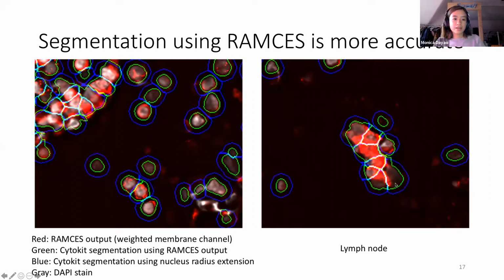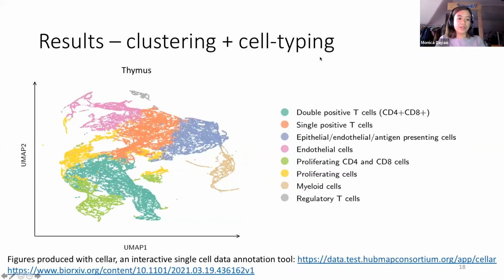Also, to further verify that our segmentation produces biologically meaningful results, we obtained the cell by protein abundance matrix from the cell segmentations and did a HuBMAP decomposition and then performed clustering on it as we show here. And then each cluster is then labeled based on which proteins are most present in that specific cluster. So this is for the thymus. We've labeled these different cell types for the clusters we've obtained.